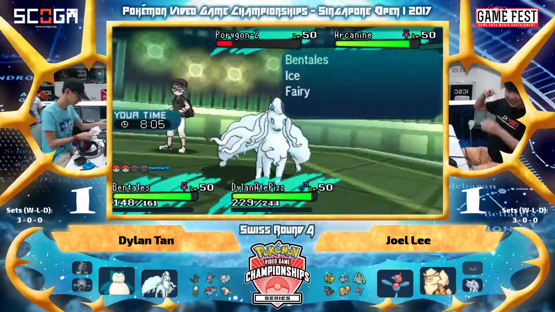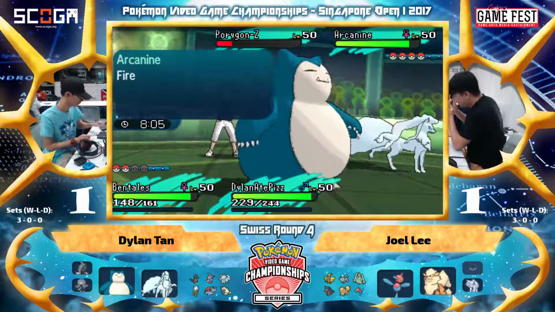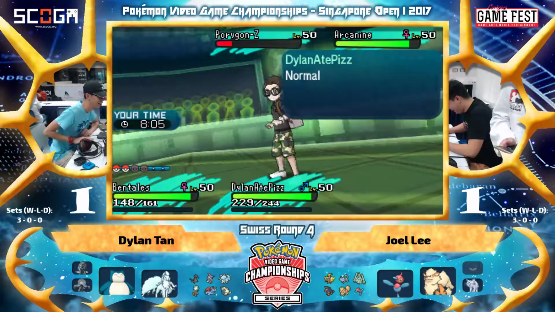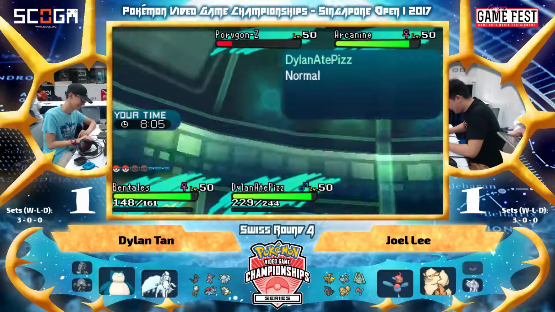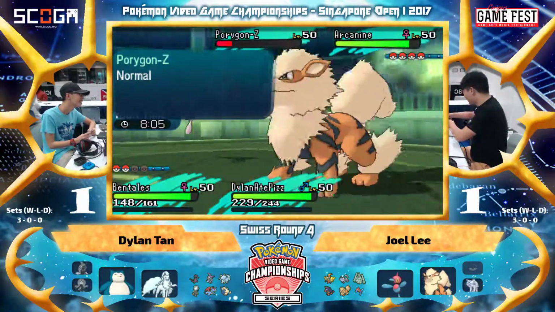Oh, Dylan's just going to forfeit, it looks like. I think his Snorlax was pinned there though. I mean, he still has a chance, which is a Hyper Beam miss. Oh, time is up. Time has been called, in which case Joel does win with a superior number of Pokemon remaining. Ooh, well played. Yeah, we forgot about that win condition.